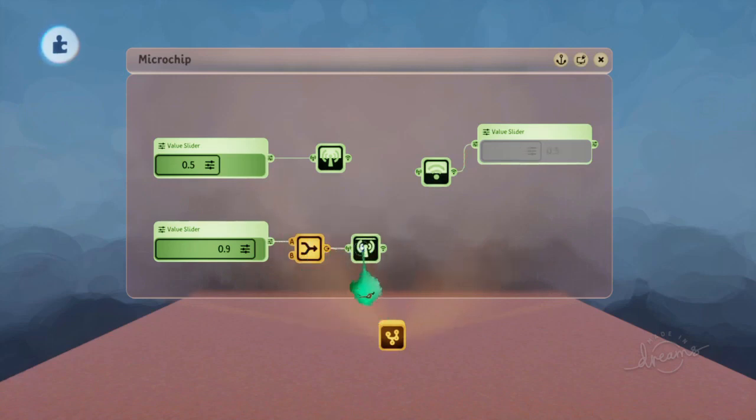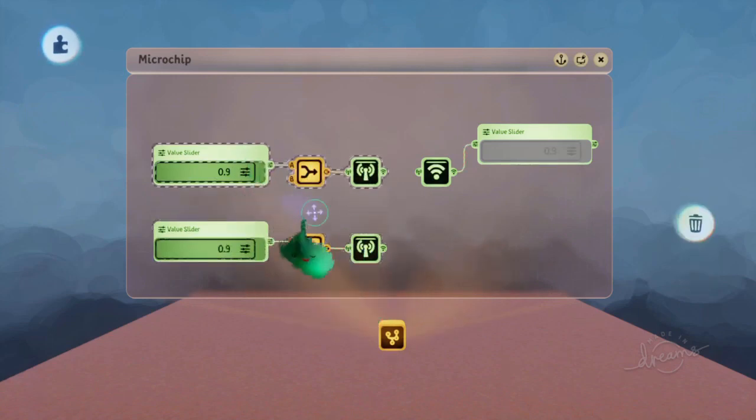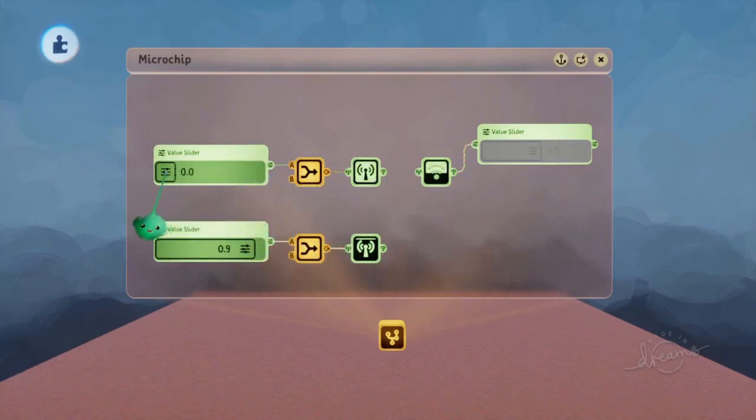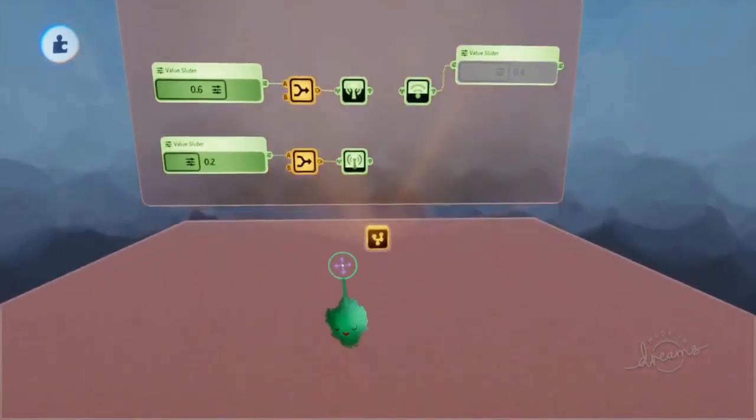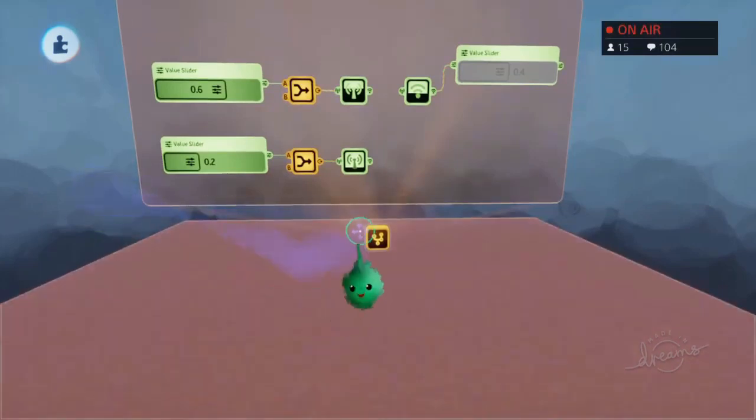If you have multiple fat wires being sent to the same receiver, then it will average it out. So the average of 0 and 1 is 0.5. If you imagine these in different spots around the map, then they'll all average out really smoothly for the blocks in between them.